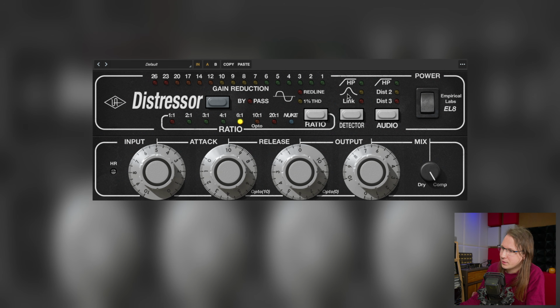Definitely experiment with this. Now, there is some kind of a hidden feature or bug in the analog unit, and that is when you're not using the link mode, when you haven't plugged in anything in the back of the unit for the stereo linking, just using it as a mono unit. If you then enable the link mode, the compressor changes the sound color and the compression behavior a little bit. And this is simulated in the plugin as well.